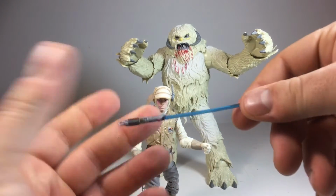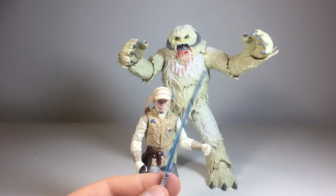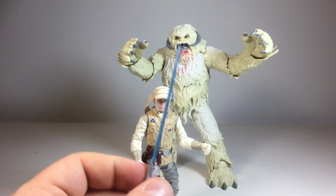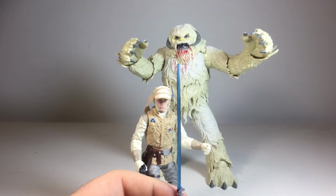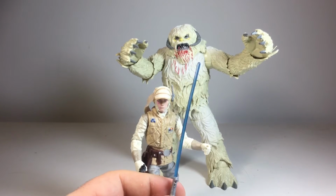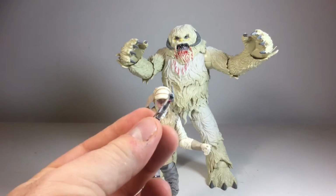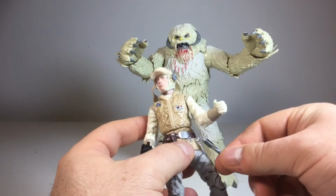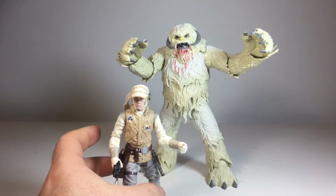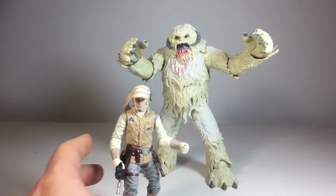He does come with a lightsaber, and I think this is actually one of the better blue bladed lightsabers. It's a nice translucent, darker blue, which I think beats the ever-loving holy bejesus out of Obi-Wan Kenobi's. It is detachable from the blade, so if you just want to have the hilt attached, you can just kind of hook it up here. No problems there. Like I said, his gun does fit right in his holster, no problem, and it does strap right in.